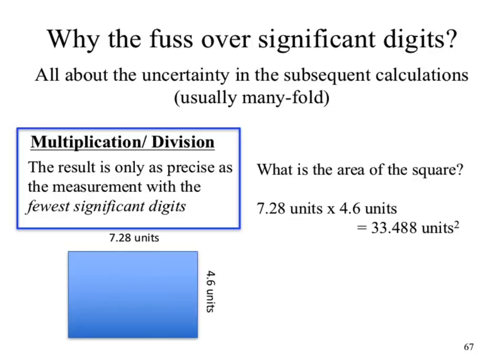Cool. How much of that am I allowed to keep as my final answer? All of it? I'm hearing 33.5. 33.5 was our addition rule, we go to the least precise place. The least precise place here is our tenths, so we should report out to the tenths. That's when I'm doing addition. Is this addition? No. Does the rule change? Yes. What happens to our rule? We're only as precise as the measurement with the fewest sigfigs, which means I can only use 2 sigfigs. The answer becomes only 33.